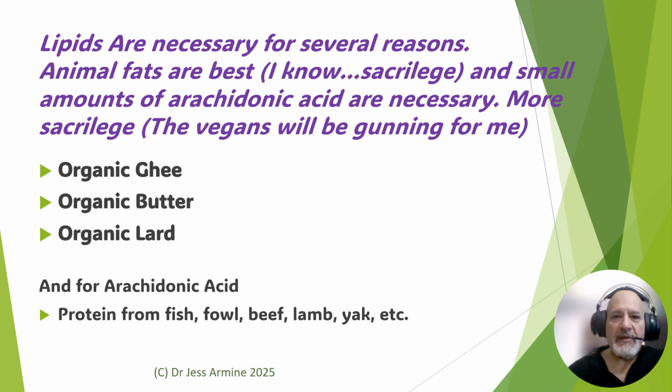Lipids are necessary for lots of reasons. As a matter of fact, animal fats are the best. I know, sacrilege, and small amounts of arachidonic acid are necessary. I know, more sacrilege, and the vegans are going to be after me. Some of the sources of good lipids are organic ghee, organic butter, organic lard, and for arachidonic acid, which you don't need a lot of because it has been demonized, but you do need it to reestablish your cells, protein from fish, fowl, beef, lamb, yak, whatever.